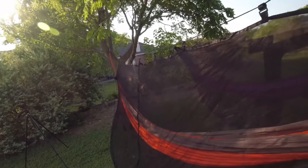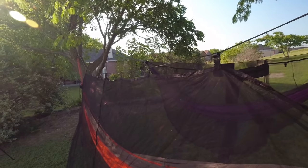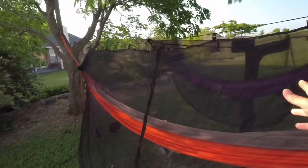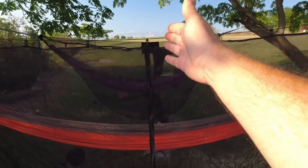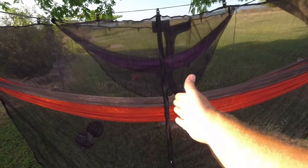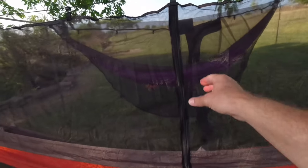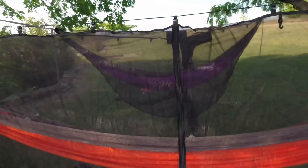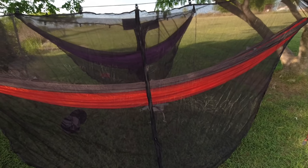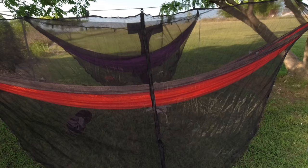That works really well. Like I said, it doesn't have to be real tight, just to give you what you need. So this bug net has the zippers straight up and down. That other one, remember, kind of contours off to the side. So just two different styles here, but they both do the same job. Other than the two zippers being different, it's pretty much the exact same bug net.